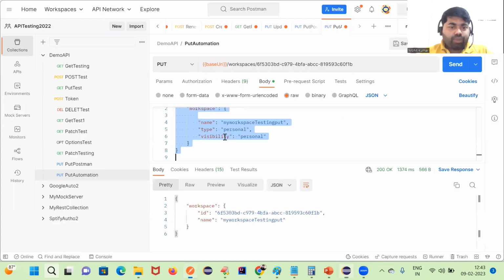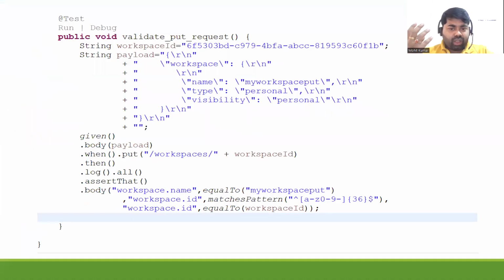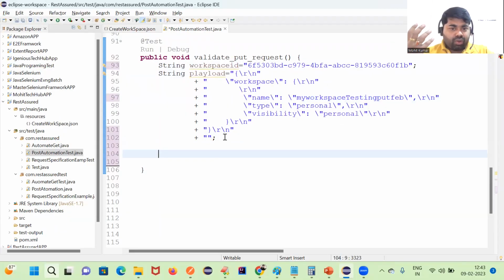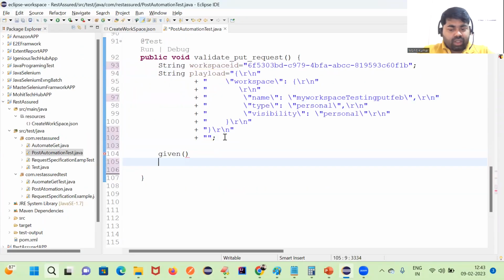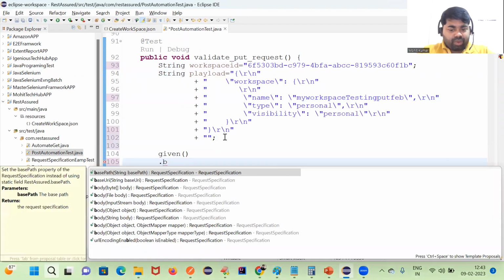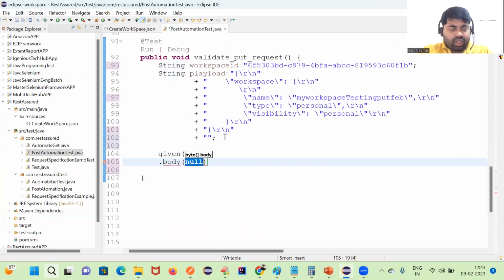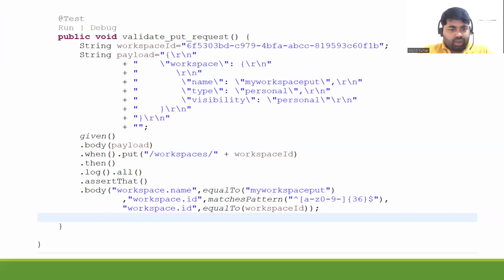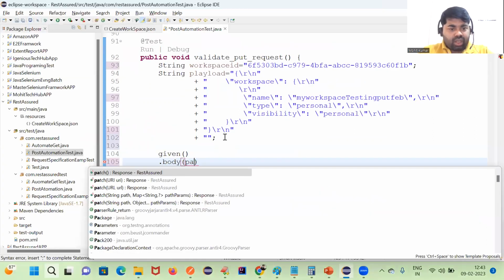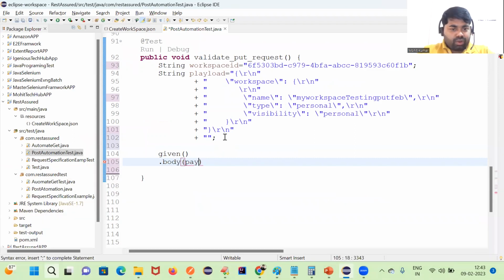Then we can follow the same thing we did in the regular video. We have given, then after given we have a body, and here you have to pass the payload.